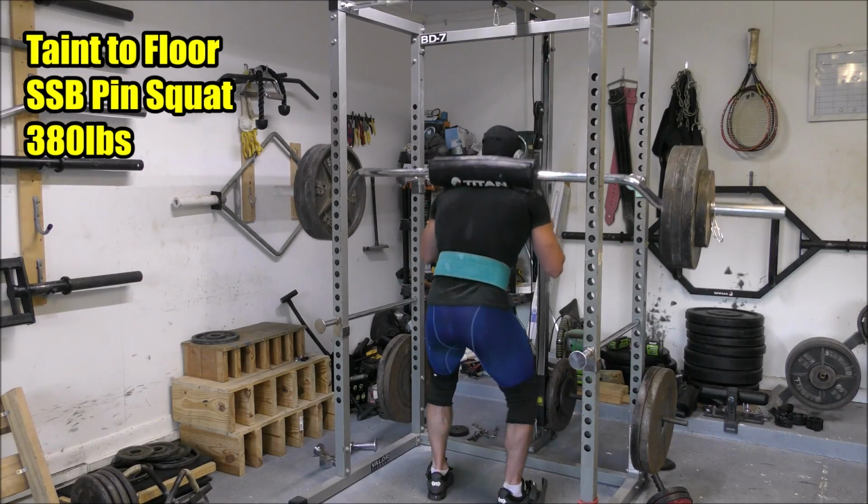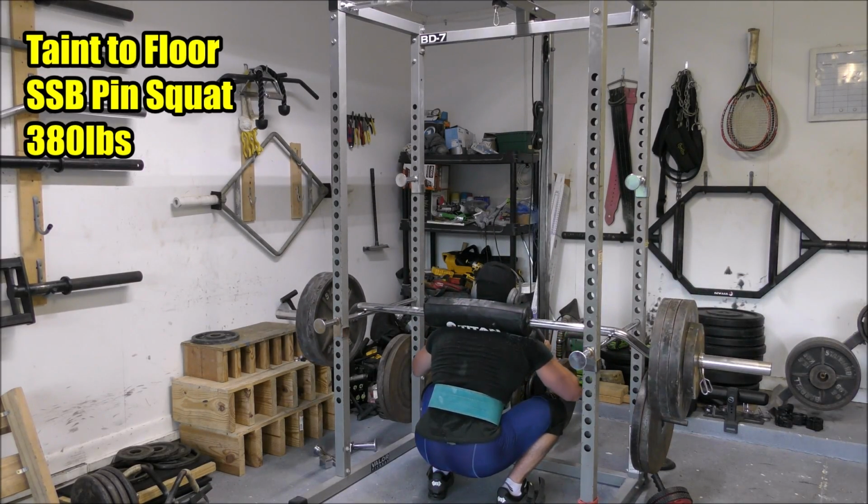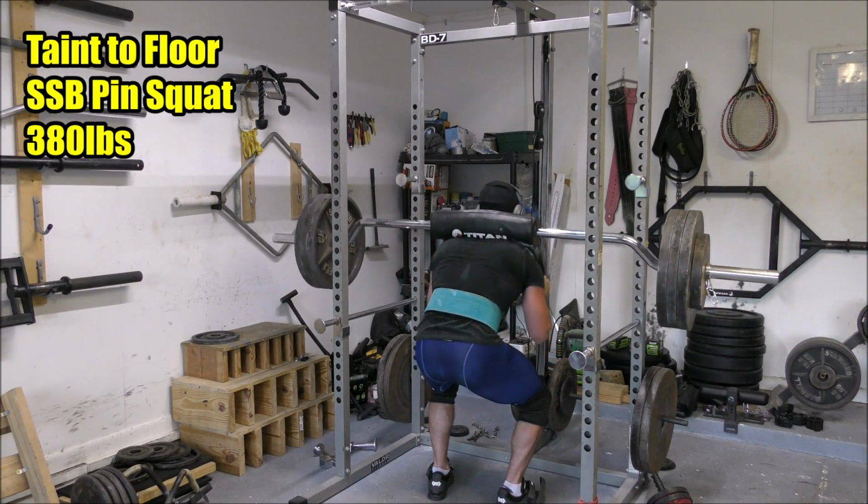So things like front squats really tend to shine in that regard with helping you hold better position as you drive out of the hole. Another option is something like an SSB, where it really isn't quite as conducive to that good morning type of squat. So your body kind of tends to avoid it just out of necessity.